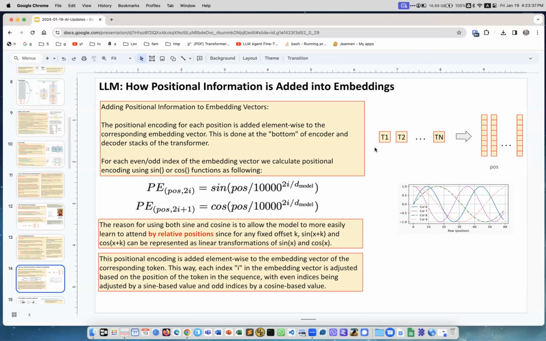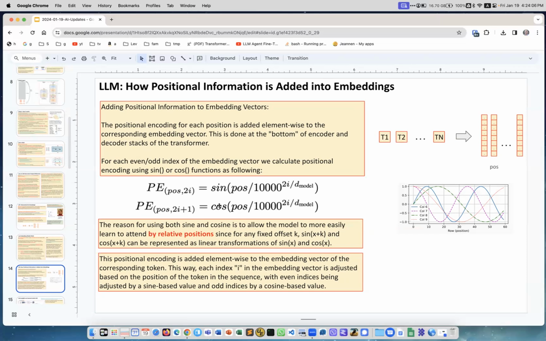Here's what's happening. When we took the tokens and we created the vectors, right? Now, tokens have positions. Let's say 0, 1, 2, 3, and so on. Let's say we take the position, and the position may be odd or even, right? So this is what we do for even, and this is what we do for odd. The position is 2i for even and 2i plus 1 for odd, right?